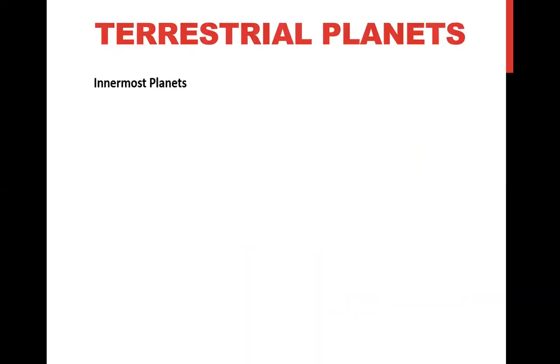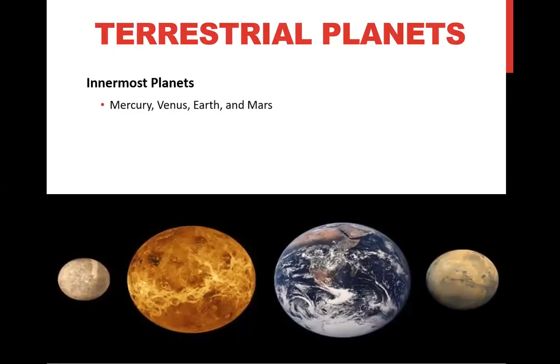And what we can say is that the first classification of planets are what we're going to call the terrestrial planets, sometimes called the inner planets because they are closest to the sun. So those planets in increasing order of distance from the sun, you have Mercury, Venus, Earth, and Mars. And you can see in this picture on the bottom what each of these planets look like. Now, as a slight disclaimer, some of the pictures below are a little bit deceptive, and we'll talk about why in future chapters. But these are pictures of the innermost planets in that order.